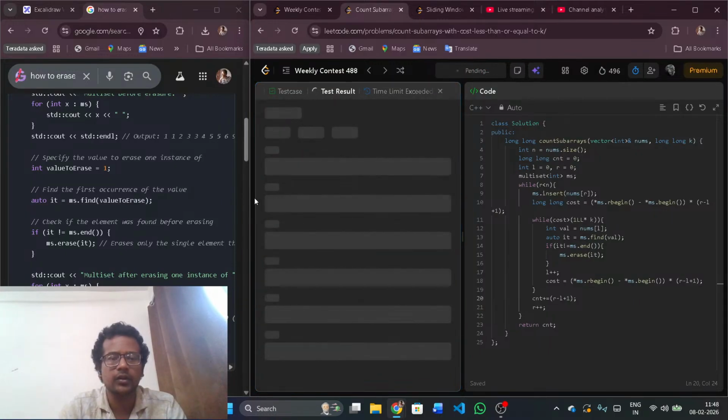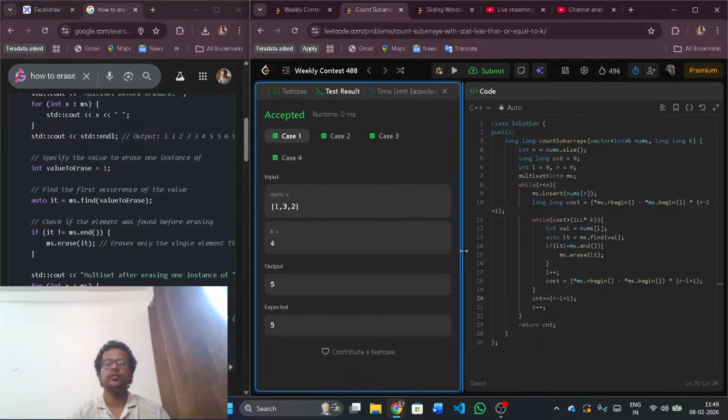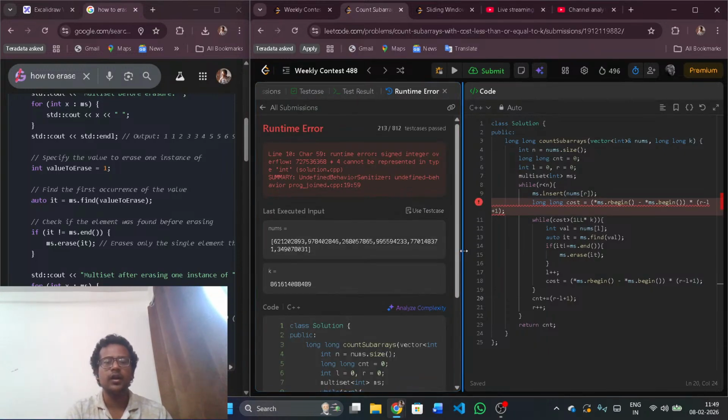So let us do it. Instead of adding only one or adding all those to the last, we'll just add R minus L plus 1, the whole subarray, right?